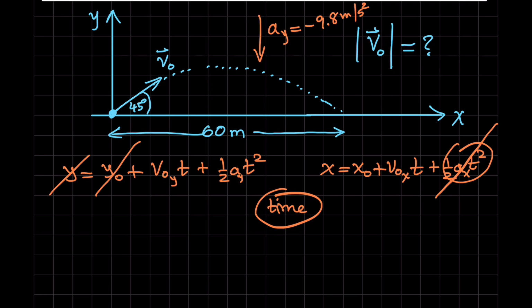On the x side, x naught could be set to 0 because the starting x position is 0, right? Okay, so what does that leave us here? The y equation is 0 is equal to v naught y times t plus 1/2 a t squared. And I'm just going to write a because there's only one a, so it's a y, but we don't need to write that. X is equal to v naught x times t. That's all that's left on that equation, right?